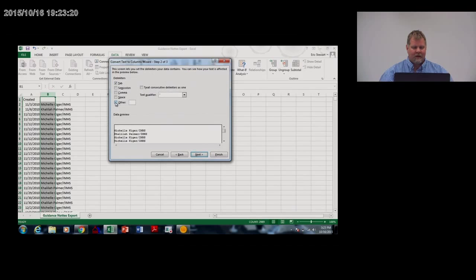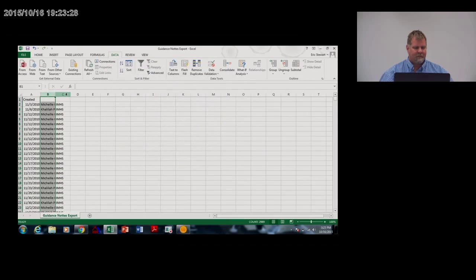And I will then select Other. And I will use the slash as the delimiter. And that will separate that out. Hit Finish. And then I can just delete that. I'm going to give this a title because if I want to make a chart or a graph, I will need column headers. So now I have when this item was created and the staff that created that guidance note.